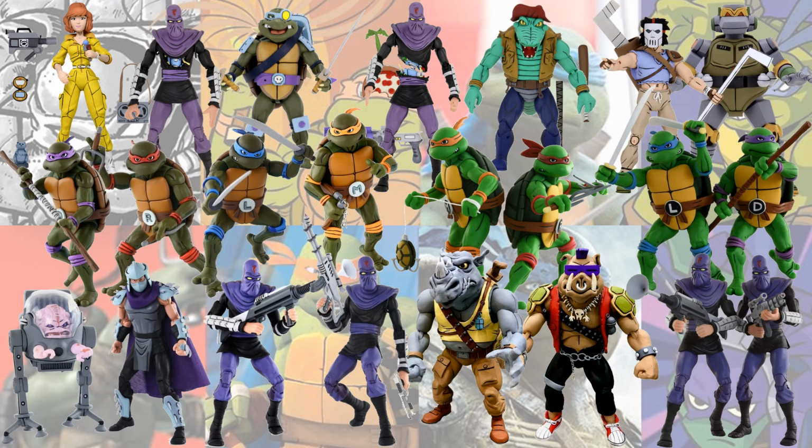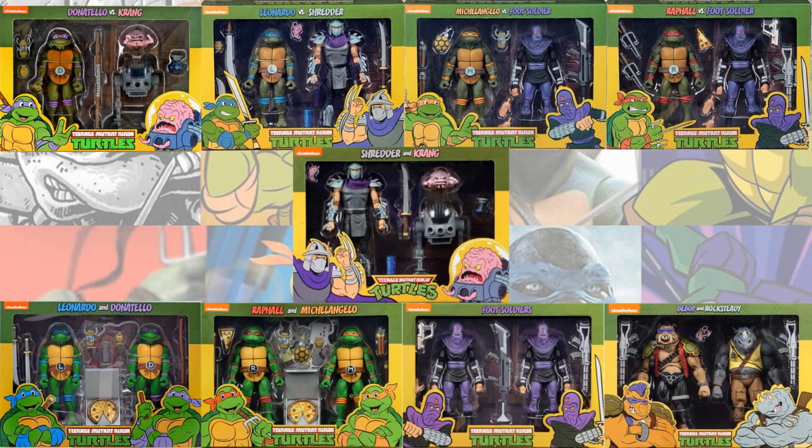So here's all of them minus the ones that just showed up at the Toy Fair. So no Splinter, no Baxter, and no Triceratons. Also no Metalhead, but this is what I have seen for promotional art so far. So if you notice the difference in the turtles, you have a lighter green turtle with the newer wave and a darker green turtle with the original wave. There's all the box sets so far.